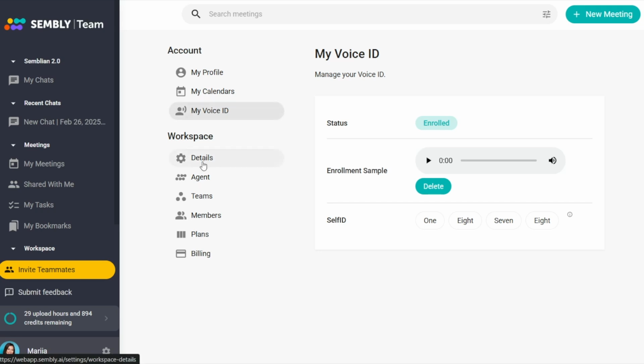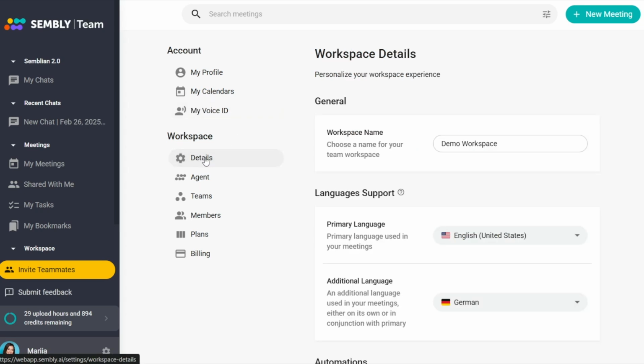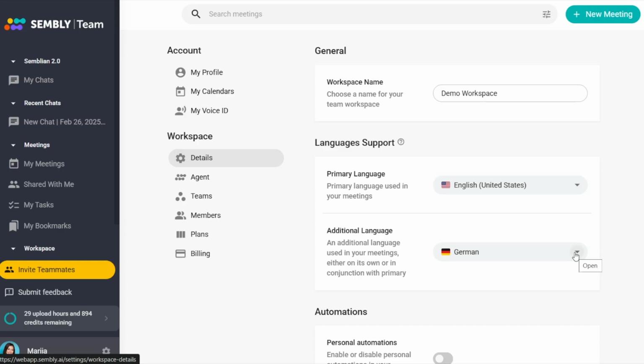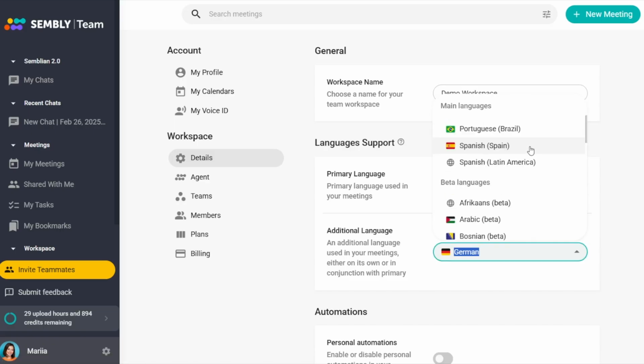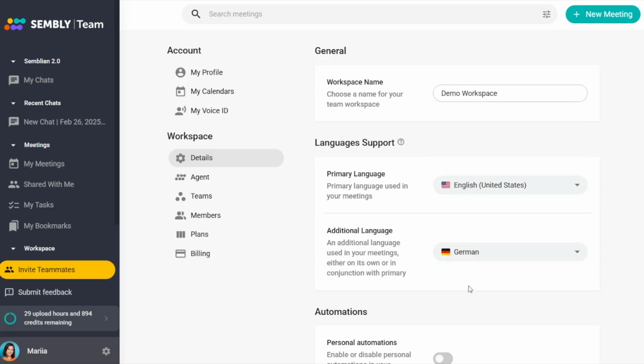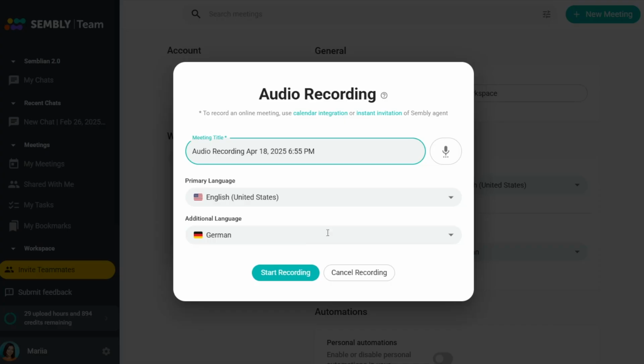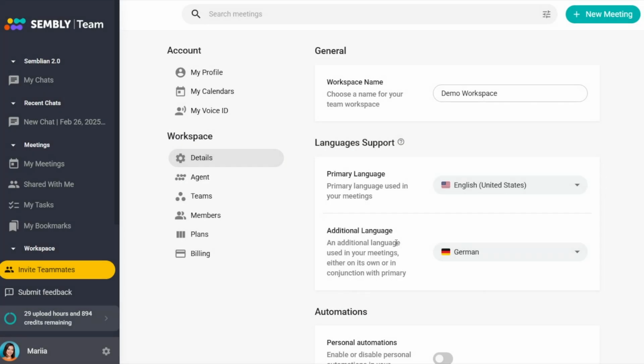Now let's move on to the workspace settings. At the top, you can set a workspace name, which will appear in your workspace invites. In the Languages section, you can set up language preferences for your entire workspace. These are the languages you typically speak during meetings. You can select a combination of 2 languages or stick with one. These settings are automatically applied to each meeting and influence how transcription, notes, and other AI features are generated. If you need to use a different language for a specific meeting, you can update the setting before the meeting starts. Find out more in our Help Center.